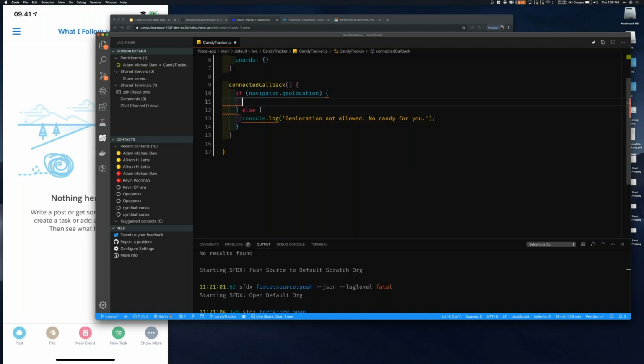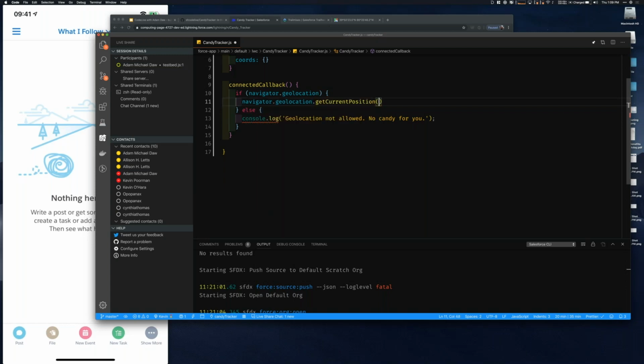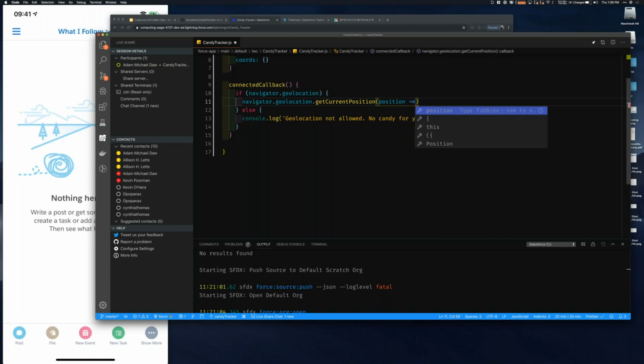All right, so if we have our geolocation object, we actually need to go get that, and there's a method used to grab that, and that's navigator.geolocation.getCurrentPosition. And when you call getCurrentPosition, it accepts sort of closure functions on what to do with that. So here in our method, let's do this. Let's say position. Use an arrow function like that.